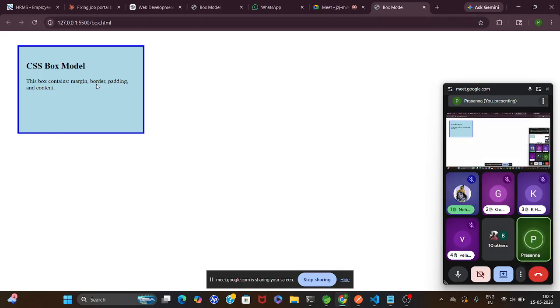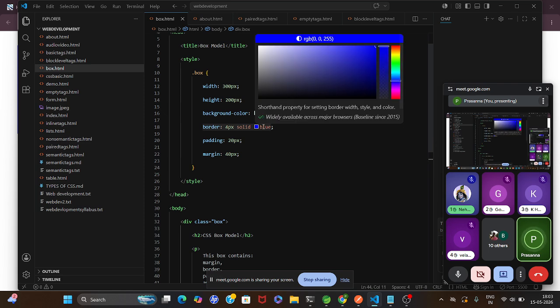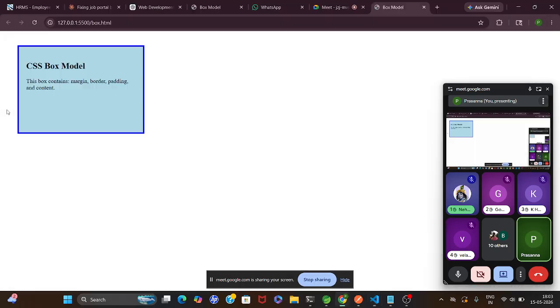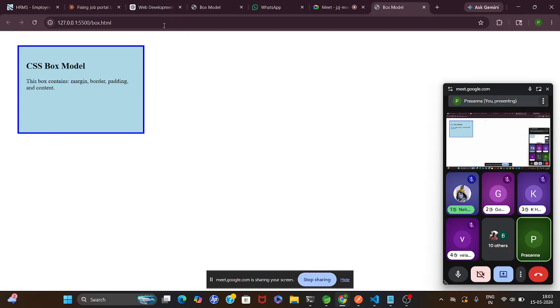See, this is the output, right? Here I have mentioned border. See, this is the border. First let me show. This is the border with solid blue color. So it has printed with a solid blue color and with a light blue background. See, this is the background, the light blue color. And also the height and width. If I mention another height and another width, the total container will change according to the height and width I have mentioned.